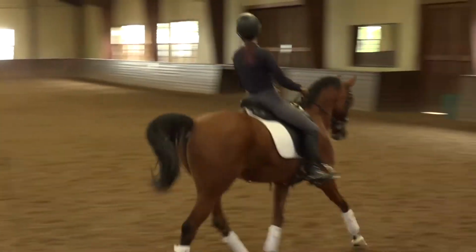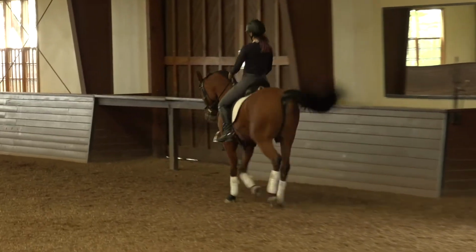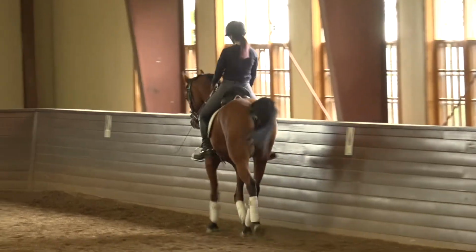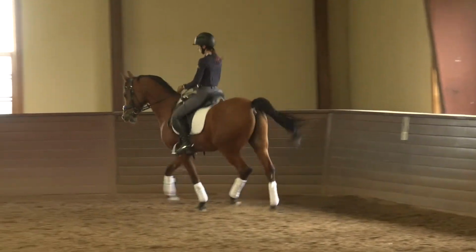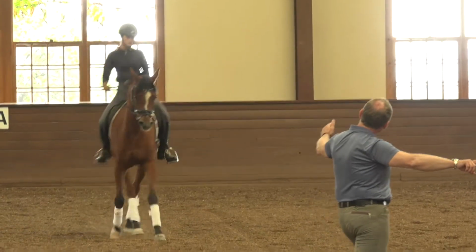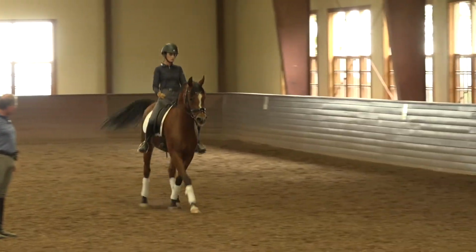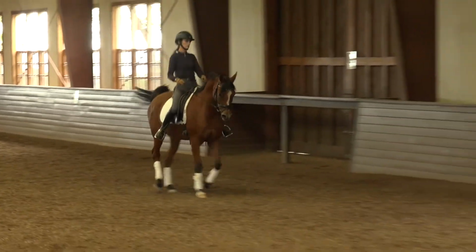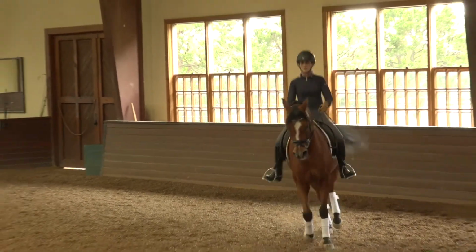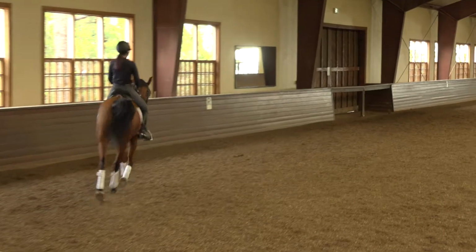Just so once you come down center line, look up, for example, towards S, and then stay on a straight line, on a straight path towards S. Little bend, very soft. Keep that right on. Now look up towards S and ride him in that direction. Keep going. That was pretty good, and straight. Good. Pat him and keep going. Now to this side, we do the same thing towards R. Take your time.